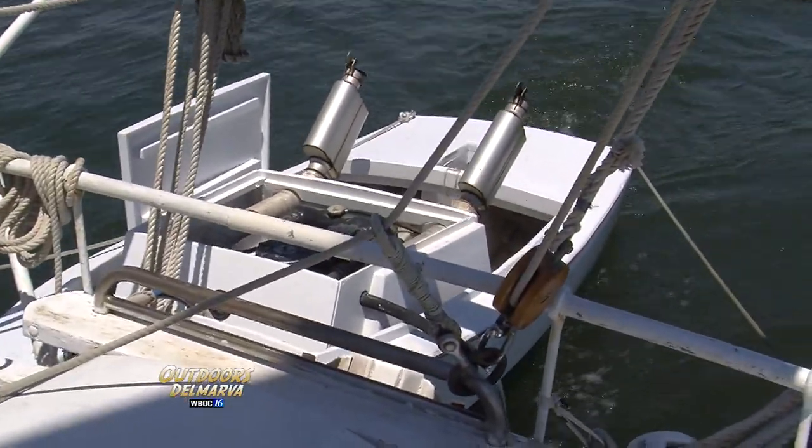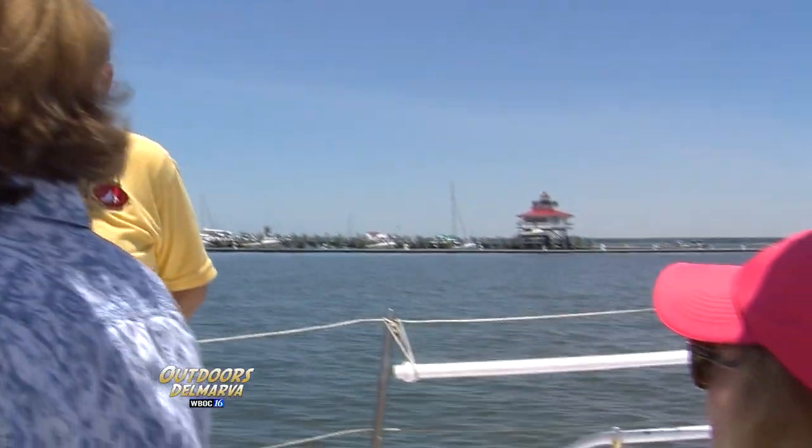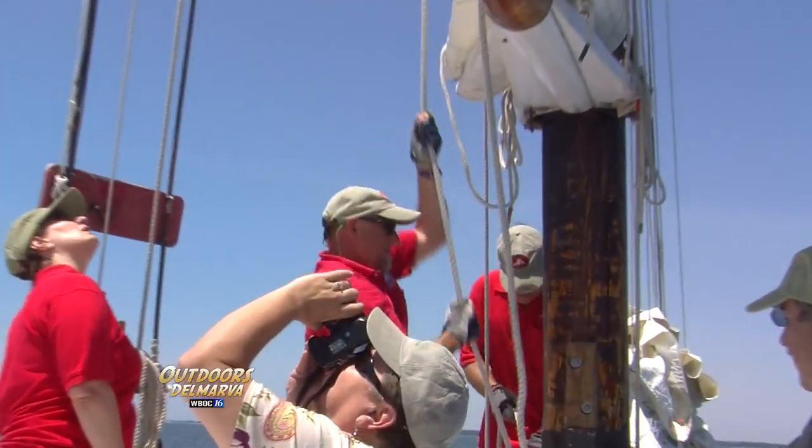We'll be using her push boat to leave the wharf for the Choptank, and before long, the all-volunteer crew are raising her sails to catch the wind. This goes back to about 1988-89, when the Dorchester Committee was looking for a way to promote tourism and industry in Dorchester County.